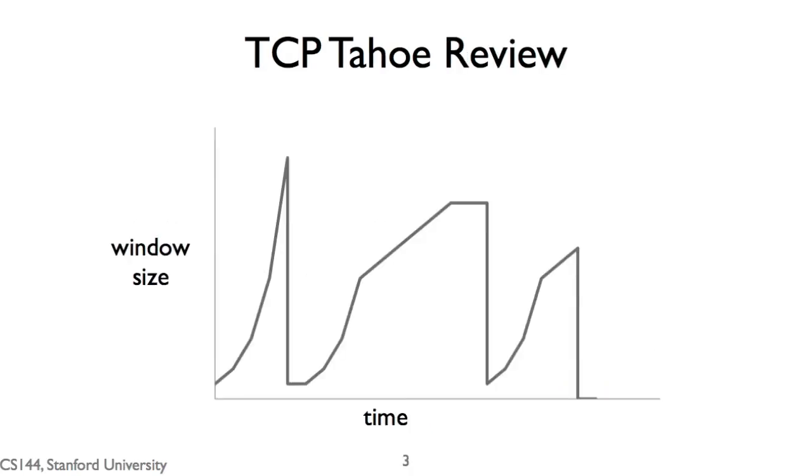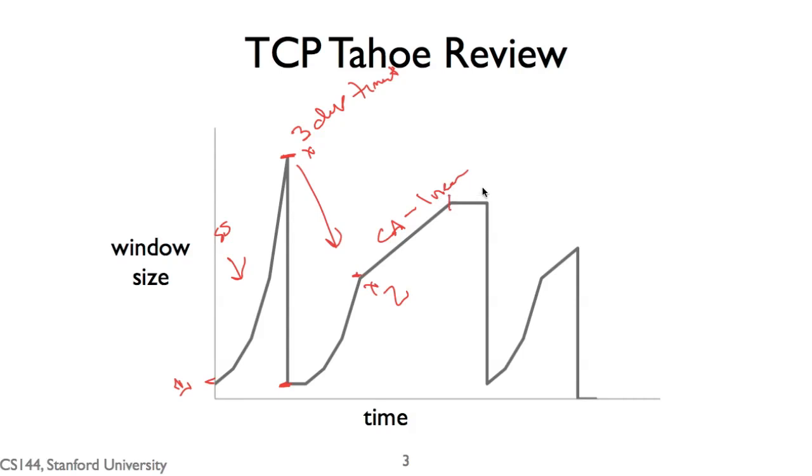And so here's a picture just showing that a little more clearly. Here we start with a congestion window of size 1. We're in the slow start state. Then there's, say, a triple duplicate ACK or a timeout. We set the congestion window to be size 1 again, but we have a slow start threshold here, which is half of this value, right? So if this is x, this is x over 2. So we do exponential growth again until we reach this point, at which point now we're in congestion avoidance. Linear increase.